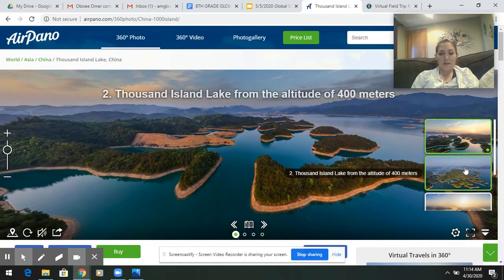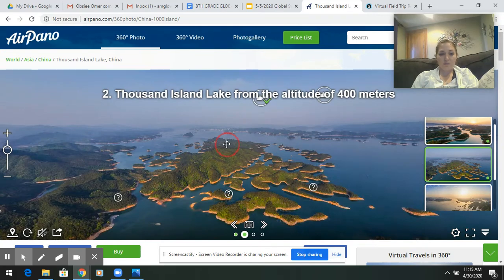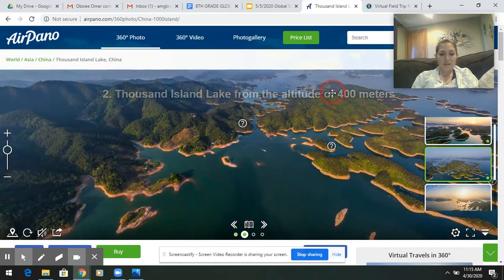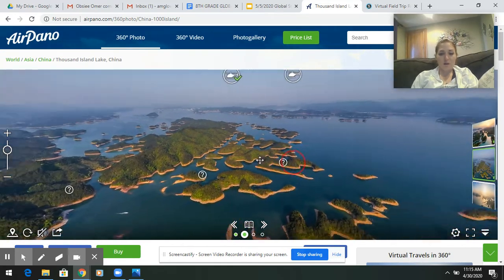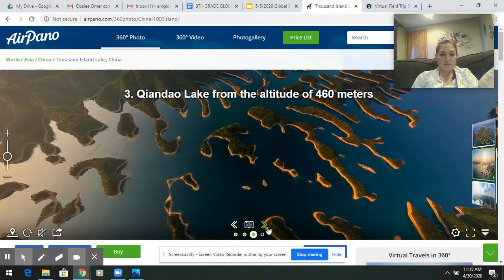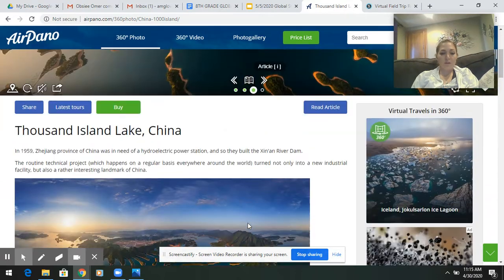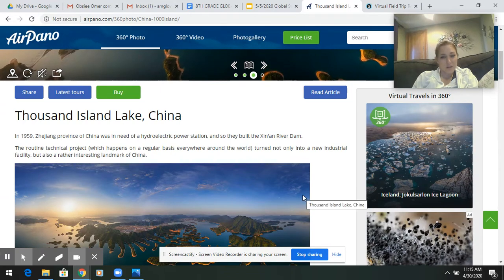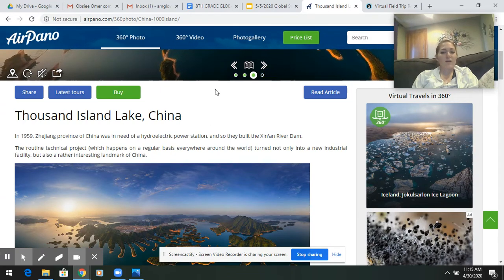So you can go ahead and click on that, and it'll show you some of those different views and highlights, and then you can kind of look around from that point. You can also use this arrow to navigate those different highlights. If you would like to read a little bit about the site you are looking at, so you kind of know what you're looking at, you can click this little book icon and it'll give you some information about the site that you are looking at.